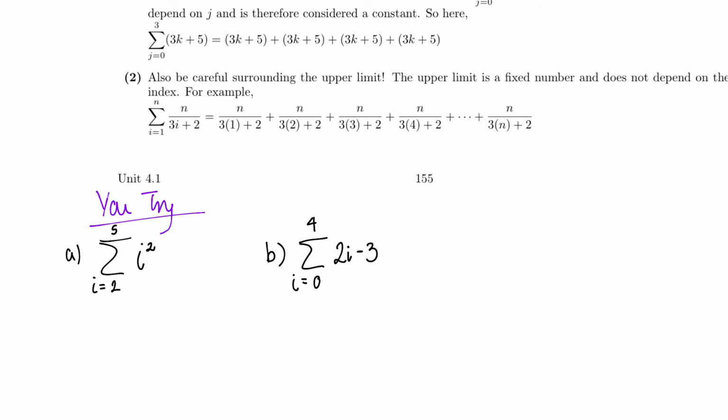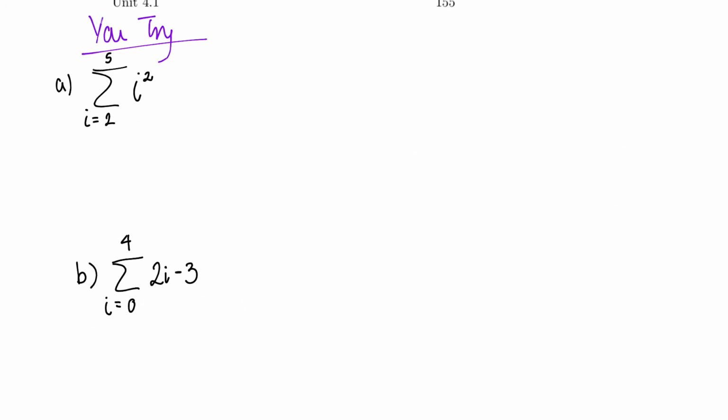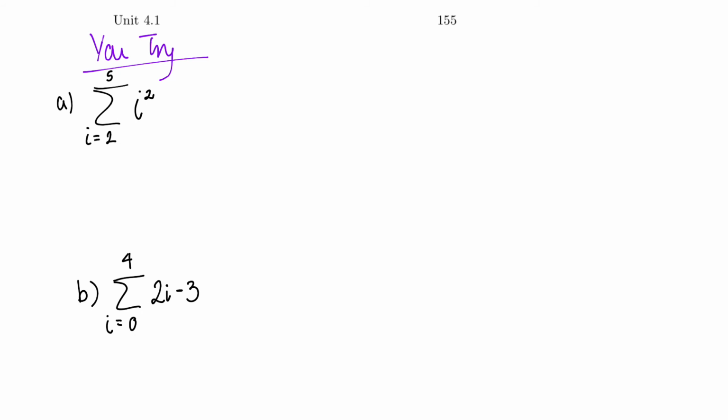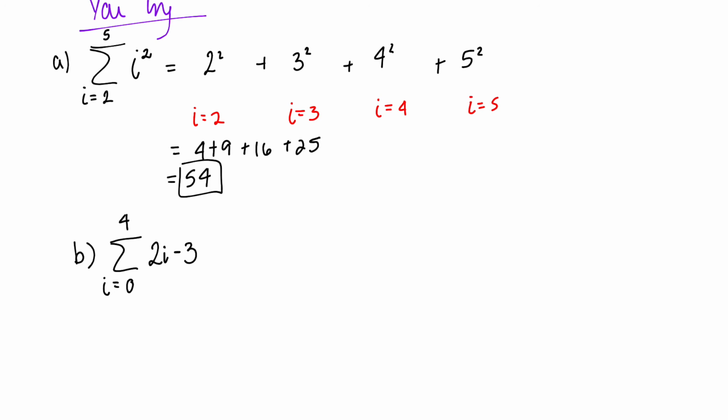All right. So let's go over these guys. I'm just going to move this down. So for the first one, I'm just going to start with showing where my indexes are going to be. I'm going to start with 2, and I know I'm going to 5. So I have 2, 3, 4, and 5. And I know that I'm adding those all up. So the first one, 2 squared, will go here. Then I equals 3, so this will be 3 squared. I equals 4 would be 4 squared. And I equals 5 would be 5 squared. So we have 4 plus 9 plus 16 plus 25. It's going to be, what, 54? Yes. So you should be getting 54 for this first one. Any questions on that one?